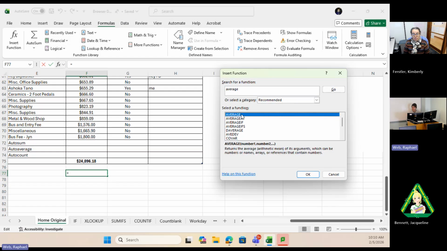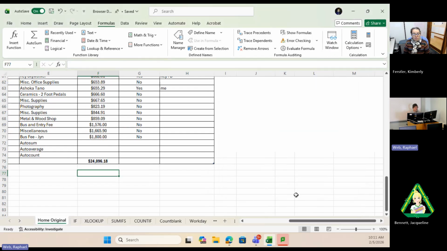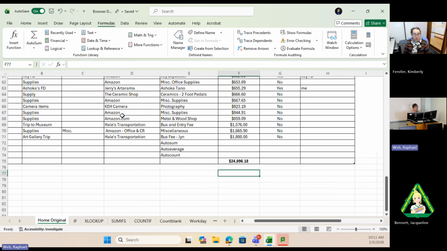And here's AVERAGE. Now you've got other average functions over here. A cool one is AVERAGEIF and AVERAGEIFS: average the numbers if some other entry in another column equals something specific. So for instance, I can average the numbers in this column if they belong to Amazon.